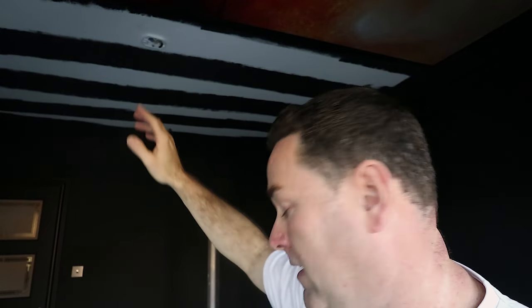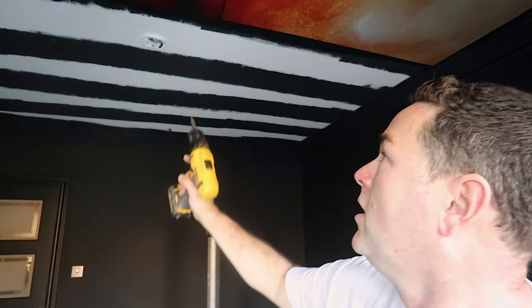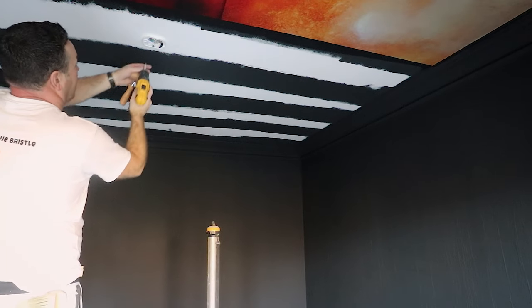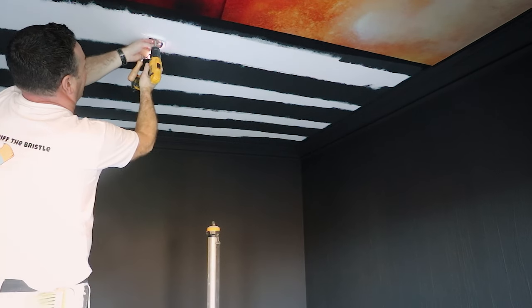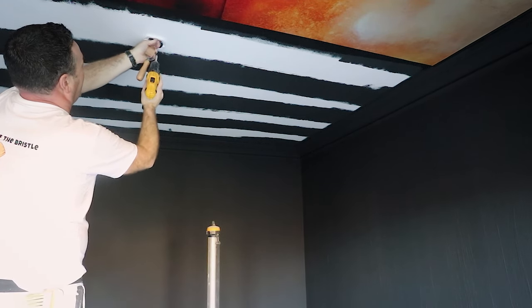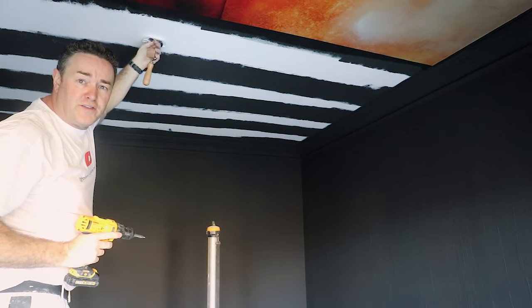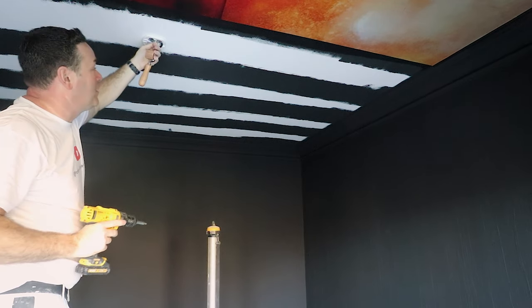But what I'm going to say is now I'm just going to remove that ceiling fitting for the light. I've just got a drill. I'm just going to unscrew it. Don't forget, turn off your electrics. If in doubt, turn off your fuse board.